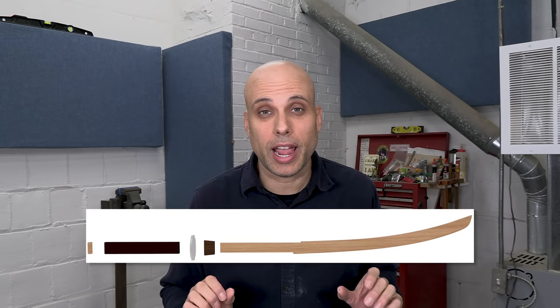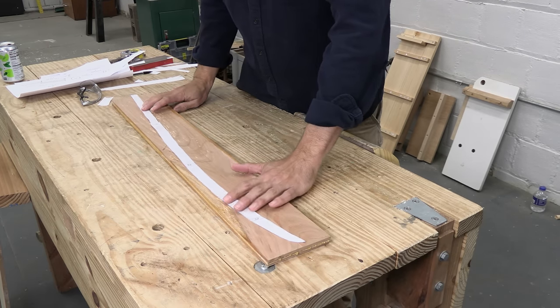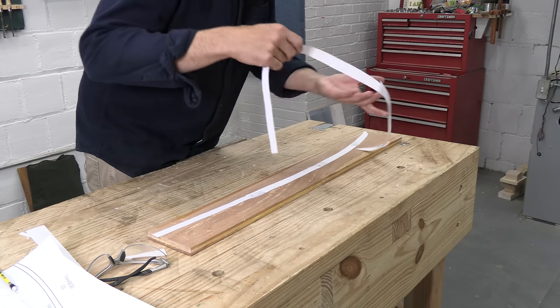Anybody can make a stick of wood in the shape of a sword — that's not hard. Traditional Japanese swords don't just have an impressive blade; they have this whole amazing system of interlocking parts, where the blade and the guard and the handle fit seamlessly together, and everything is locked in place by tiny bamboo pegs. It's an ingenious system, and I think I should copy as much of that as I possibly can. My designer Lucas looked at some swords and made me this printable template. His design was a little bit narrow, so I just printed out a second one and put them together to get the width, and then I glued the templates down to my wood.